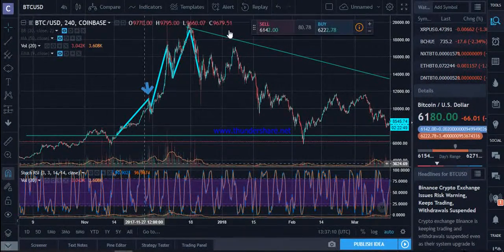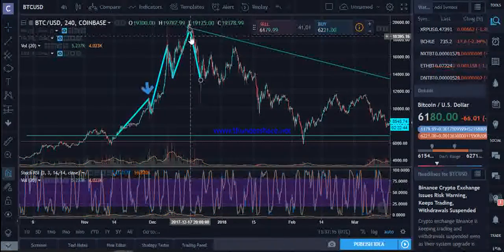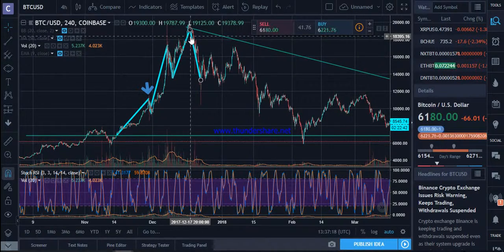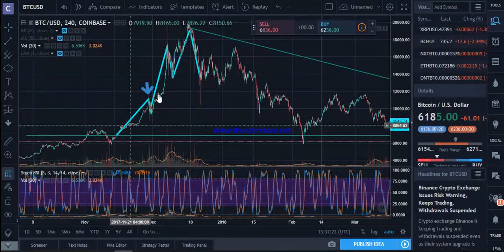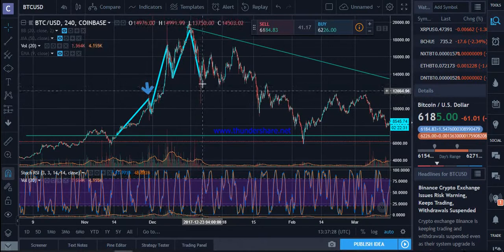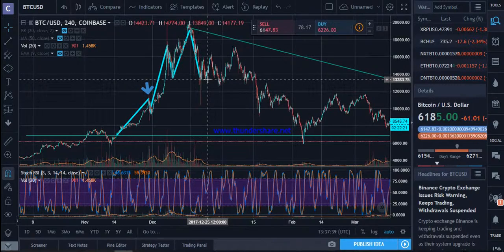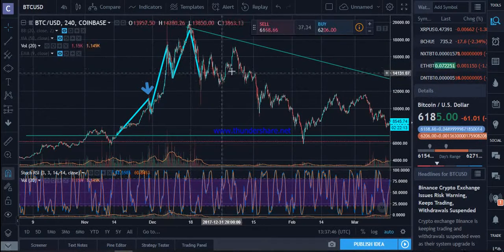Okay, so from here you realize that the rule says you should retrace at least 50% from wave 1 to 5. So realize that almost 50% is not actually done. Trade came all the way down here from the wick and then started from somewhere here and moved upwards. So you can say that this is wave 1, this is wave 2, this is wave 3, this is wave 4, this is wave 5, and then this is the correction forming A, B and C. So you realize that trade misbehaved here, but at the end of the day, it formed this whole pattern.